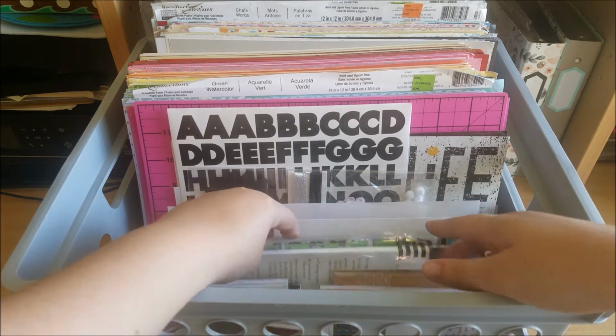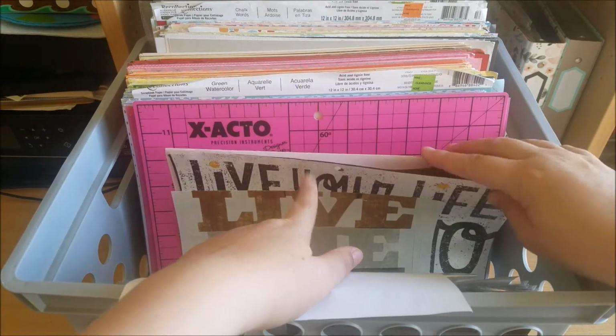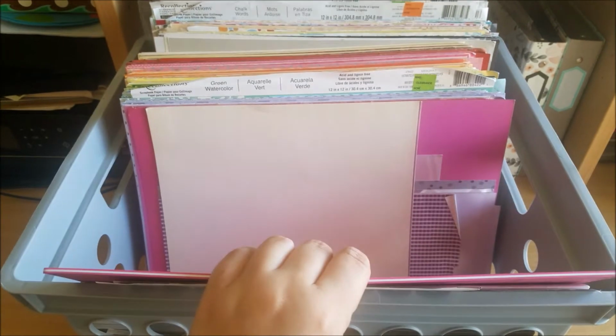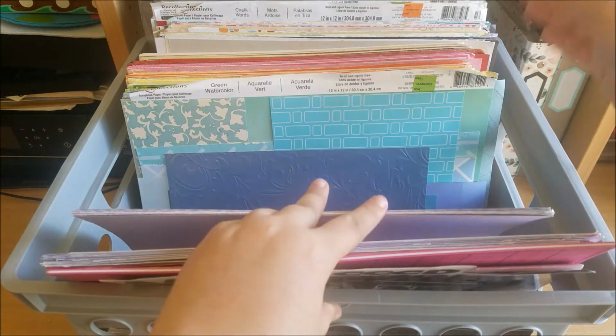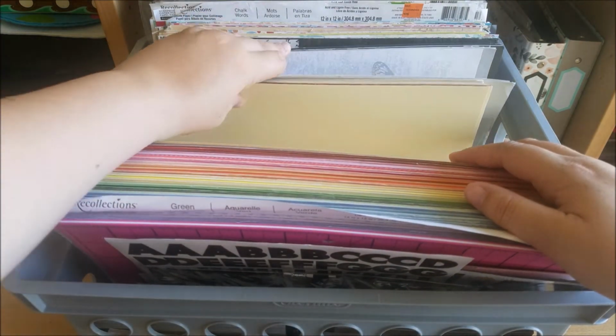and then I have some of these jumbo stickers that don't fit anywhere else. And then I have some calendars that I've cut up to do for wall decor, and then my cutting mat. But then everything behind it is scrapbook paper. And so I have them organized by color. So we have purples and blues and greens, so on throughout the rainbow. Then we get to like tan, gray, and black.